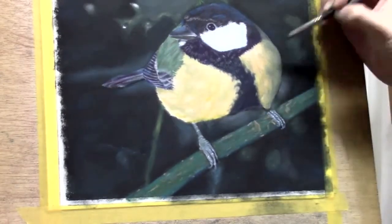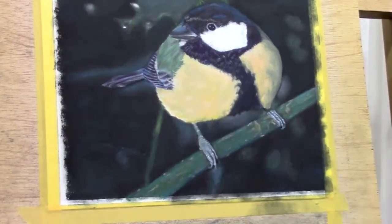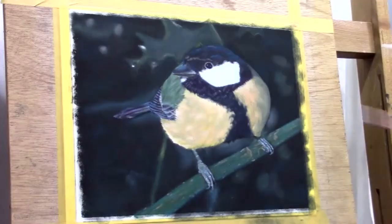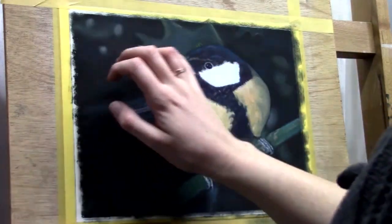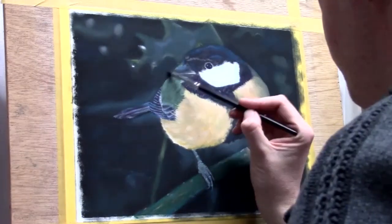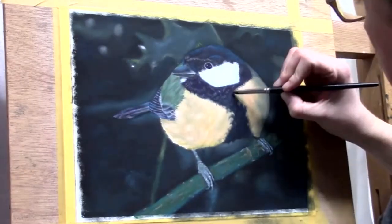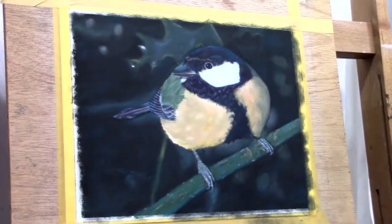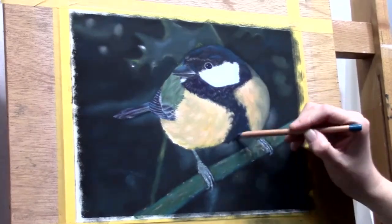I'm filling in a little bit more of that blurry background and I'm glad I did it — I like it even more now and it feels more balanced. A little touch of shine there, and that's what I talked about in the beginning. It's so nice to blend with pastels — so easy and so enjoyable; I really like working with this medium.